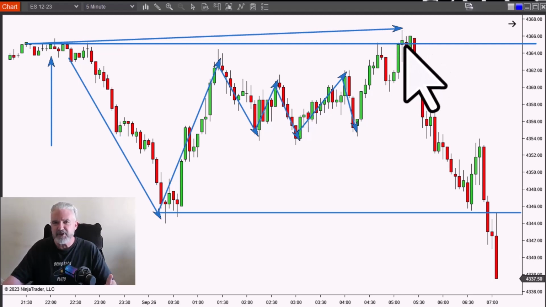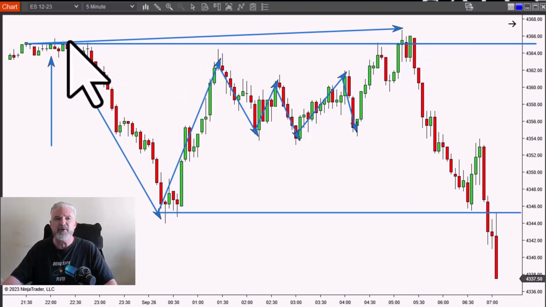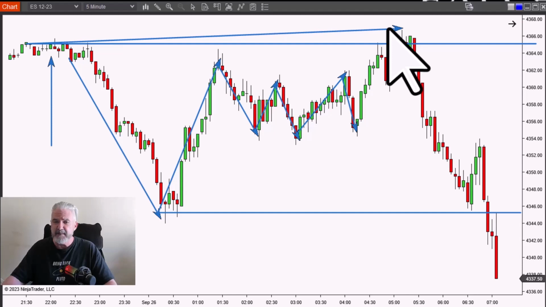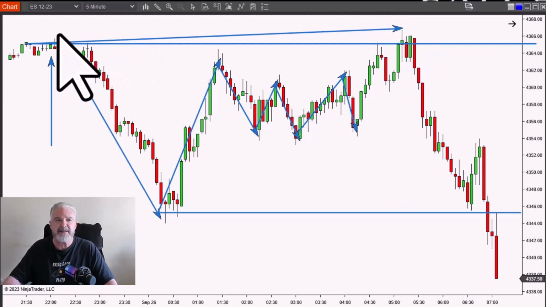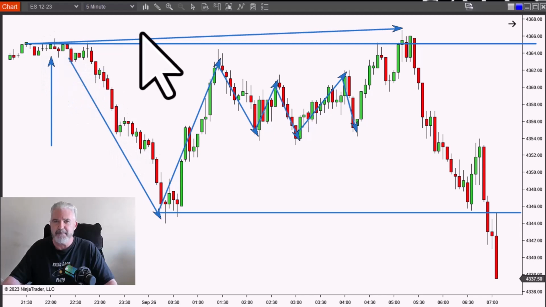And that means two things. Number one, there's going to be some people who went short over here and they're going to get stopped out. There's going to be other people who are going to go long here in a breakout. So you want to be on the other side of the amateur traders. We don't want to be buying the breakout here, and we don't want to be the people being stopped out of those who went short and are keeping their stops up here. So what we do is we go short.